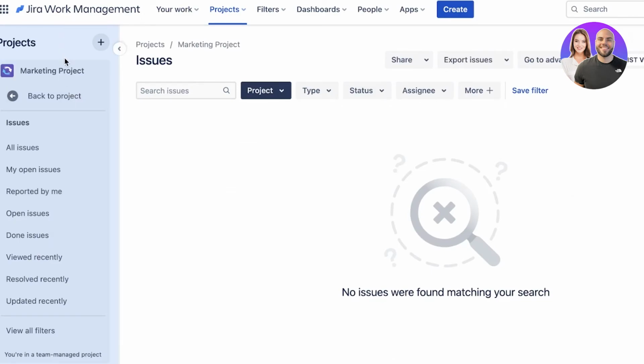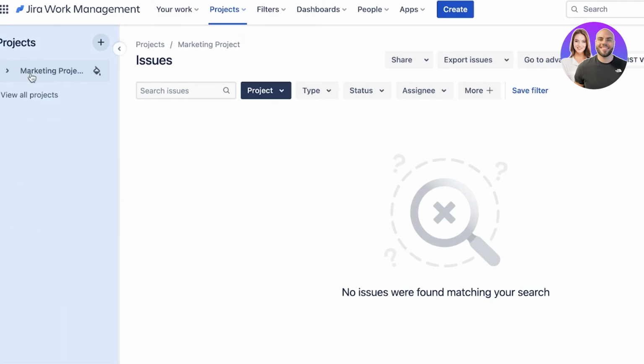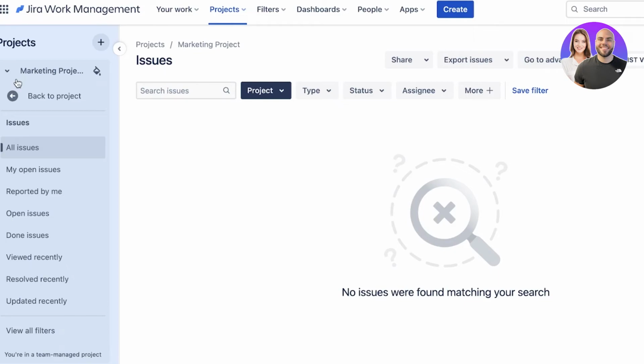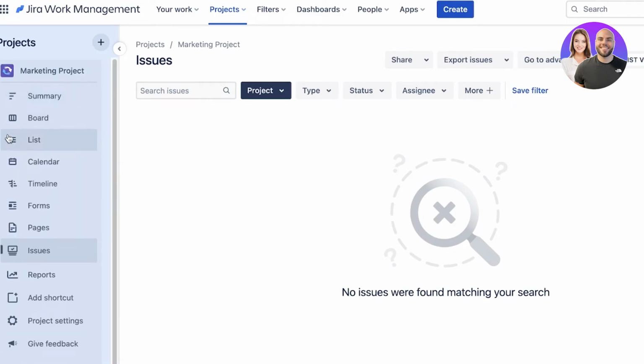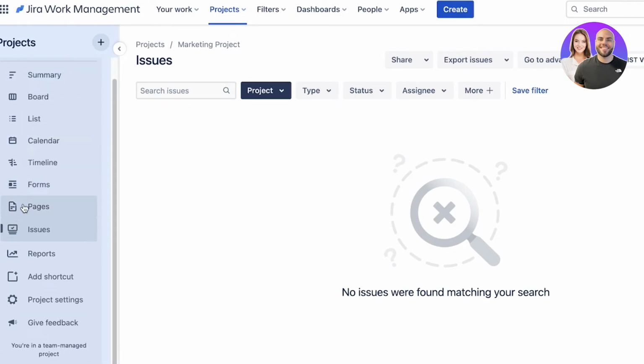Then you also have issues. This is a section that is very much specific to Jira. No other project management software has an issues section. So this can really enable a marketing team or any kind of team to effectively resolve things that people are getting stuck on. Because if you have a goal set in mind for your project, and no matter what happens, you want to achieve that goal, any hiccups that you get in the middle of them need to be resolved as soon as possible. So having this section can really enable you to do so.